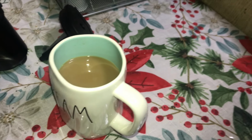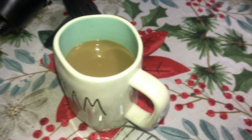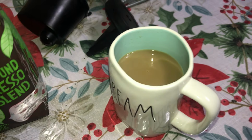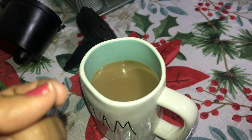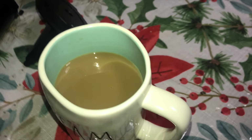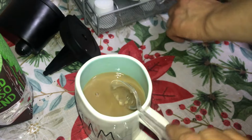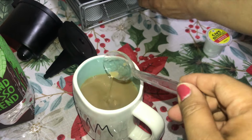Okay, so this is the one we're trying, the espresso blend. It could be the coffee that we made. It could be that we didn't put bold. It could be that we didn't put that much of the coffee in. But it is a little bit light. It's a little bit more like water than coffee. So this one for us right now was a fail. We're going to try it again in a little bit.